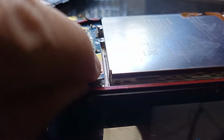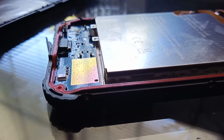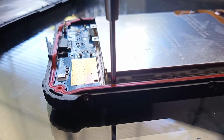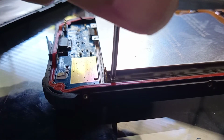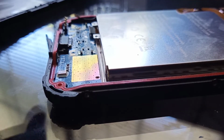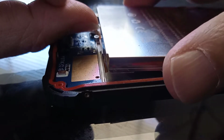Now it's loosened. But it looks like I'm going to take the whole battery off. Having taken all the perimeter screws off, we can lift this up ever so gently.